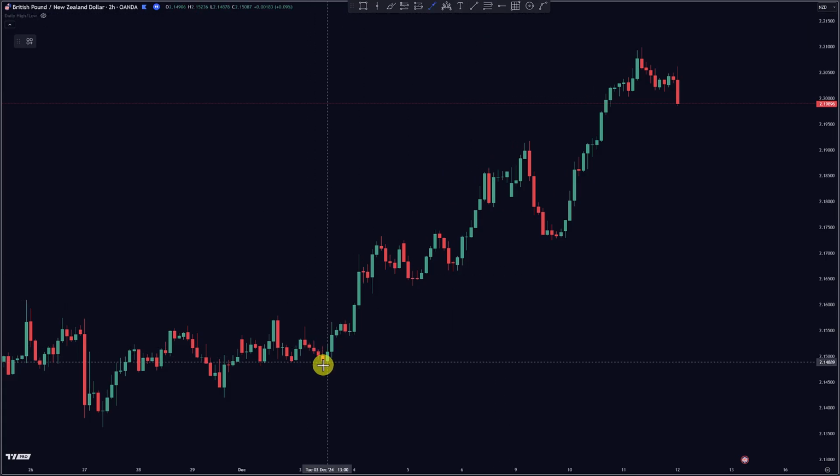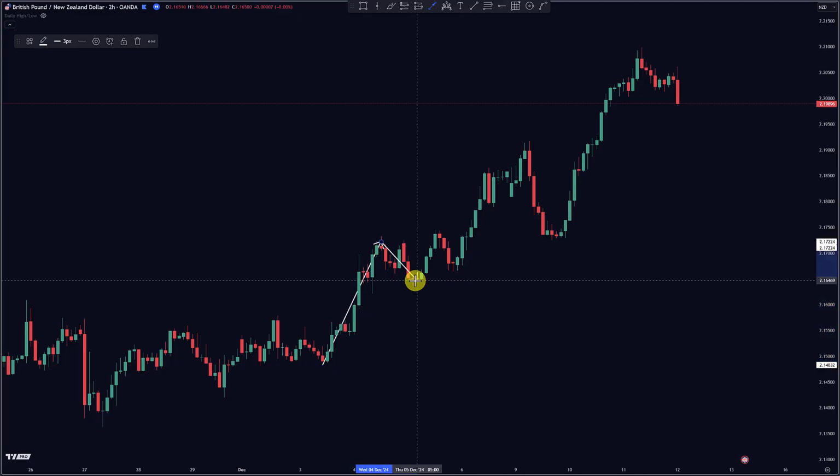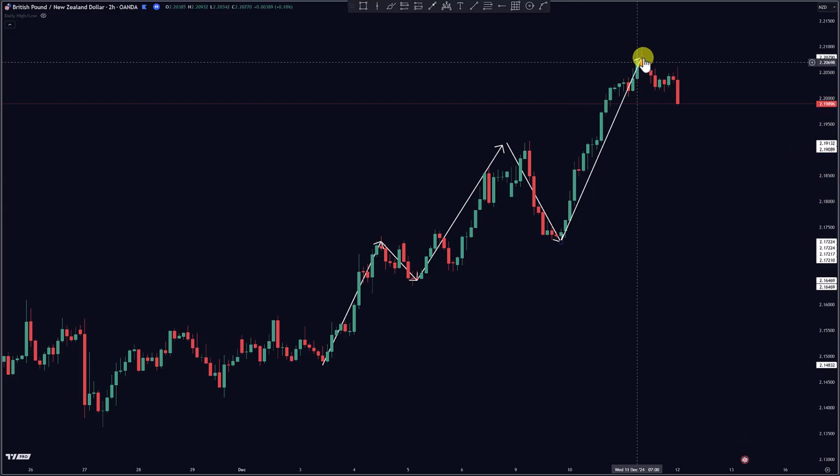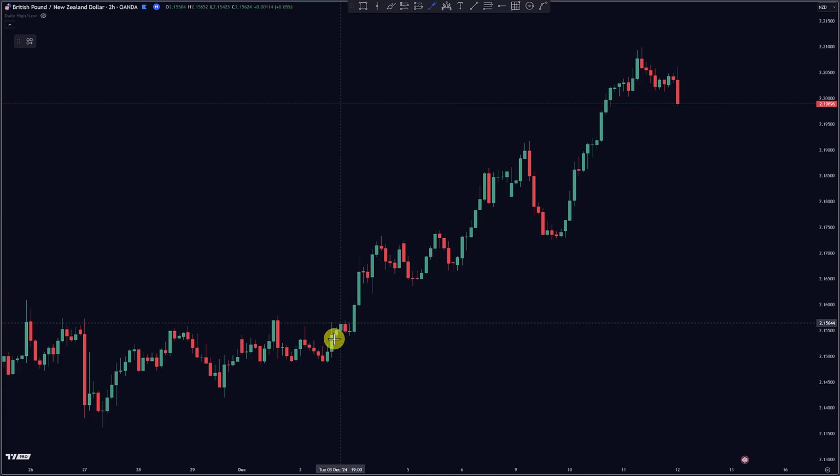So you probably all have heard that trends move in waves, and this is what it looks like. We have uptrend waves, downtrend waves. We call the waves with the trend impulsive waves, and the waves against the trend we call counter trend or correction waves. But did you know that there is a hidden symmetry behind those trend waves? And the Fibonacci tool helps us explore those trend symmetries.